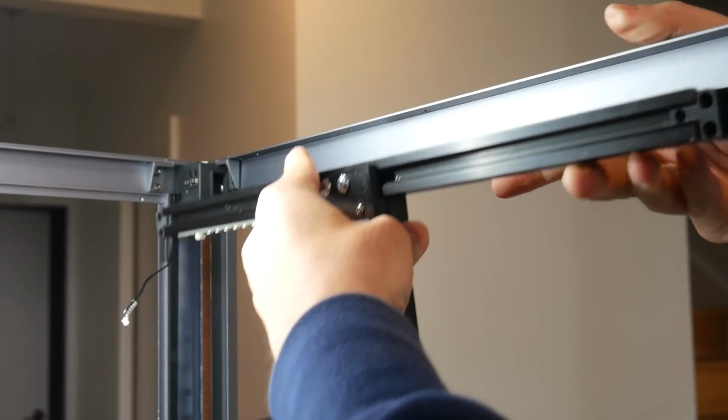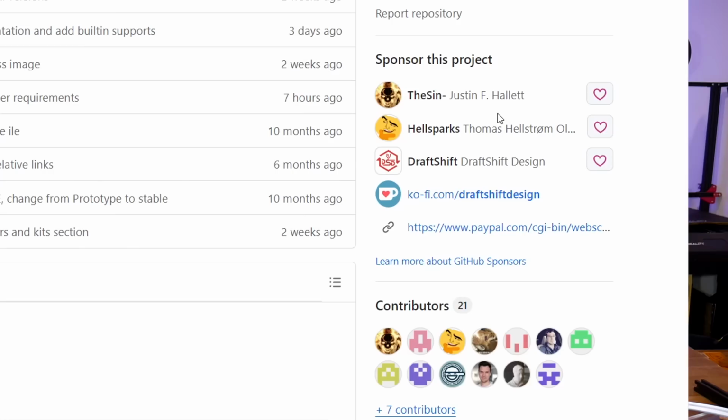I'll experiment with that final wiring position in time for part 5, and hopefully you're getting a sense for the type of work involved in developing this machine. Thanks again to the DraftShift team for collaborating so well. I'm confident we're going to end up with a good result.